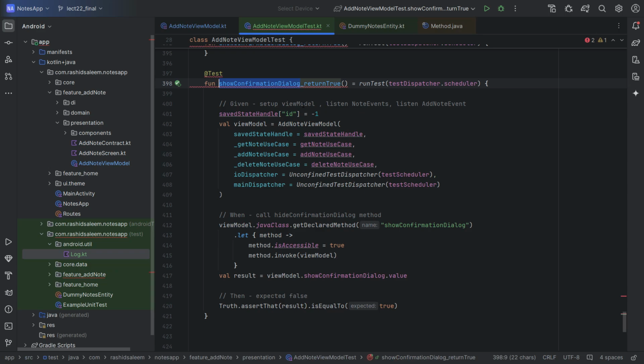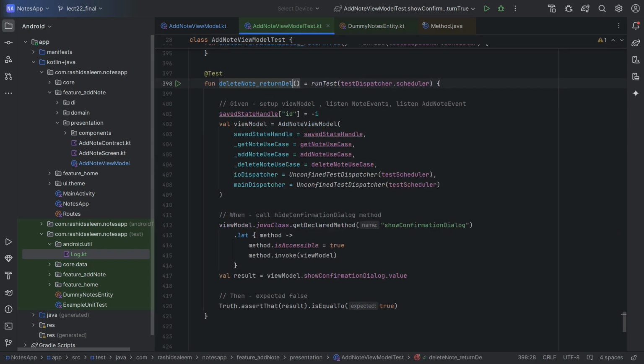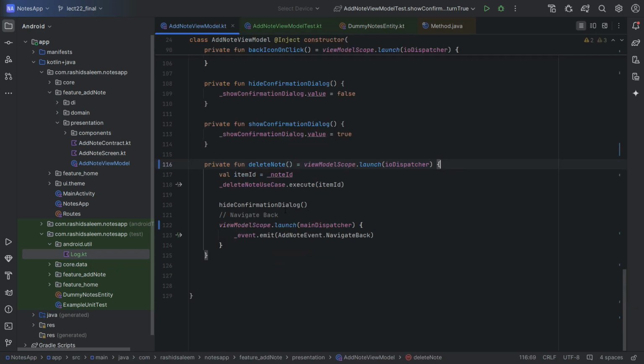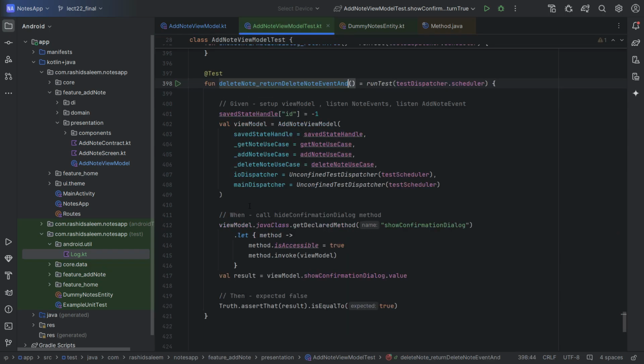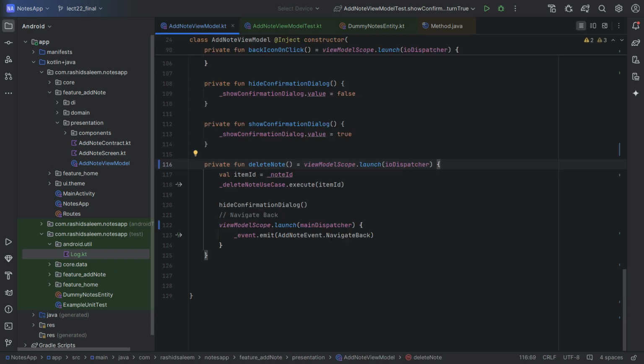So we will use delete node here, and in return we are expecting the delete node event, false, and the navigate back event.